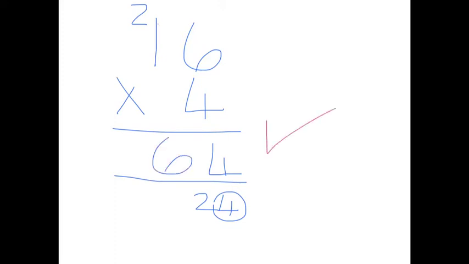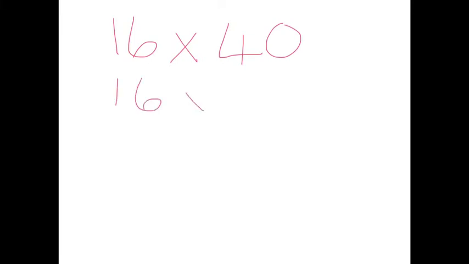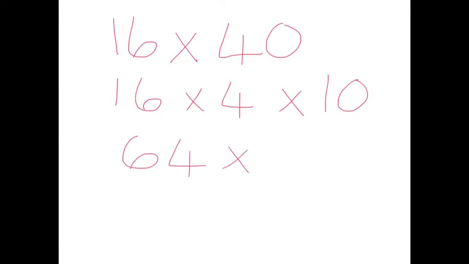Now you boys are all very good at doing that, and we've been practicing that a lot, but what happens when we have an extra 10? We practiced as well that if we went 16 times 40, that would be the same as going 16 times 4 times 10. So we would work out our 16 times 4, which we knew would be 64, and times that by 10, and that would give us 640. So we know all of those, and that's great.